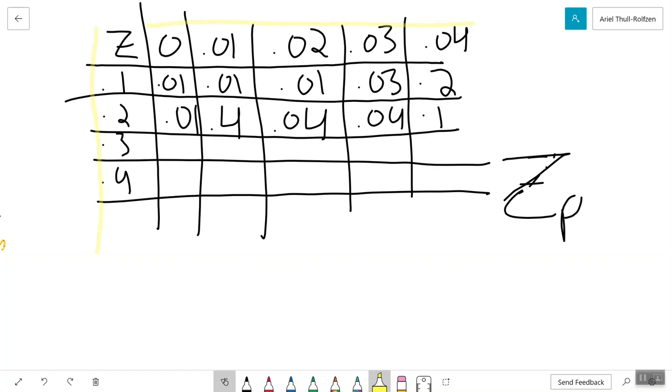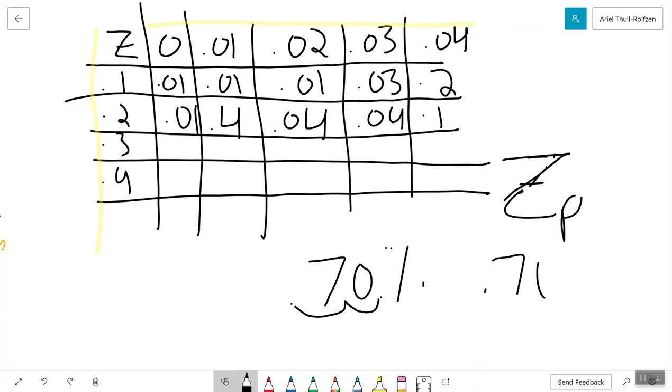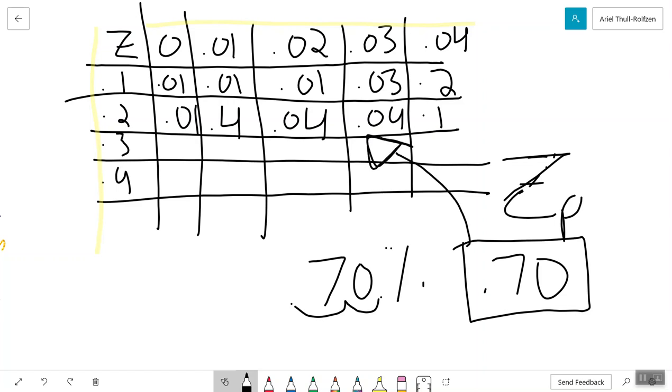One thing that we can do with percentages is we can convert them to probabilities. We can say, okay, I'm looking for the 70th percentile or 70% of the data. Here's my decimal point. I'm going to move it 2 to the left, and I've got 0.70. This is a probability. I can find it in the body of the table, along with all of its other probability buddies.